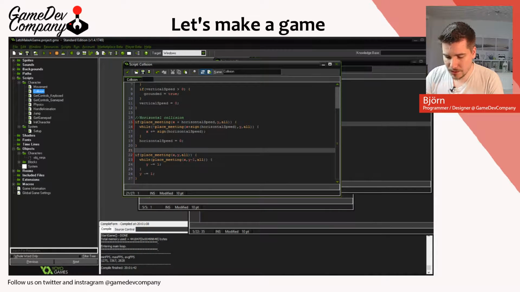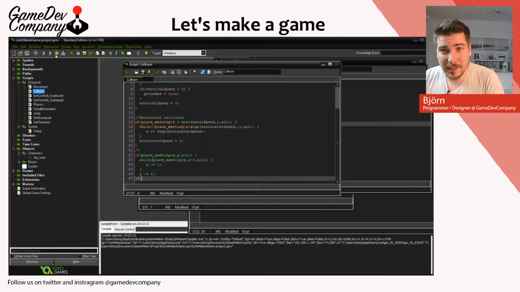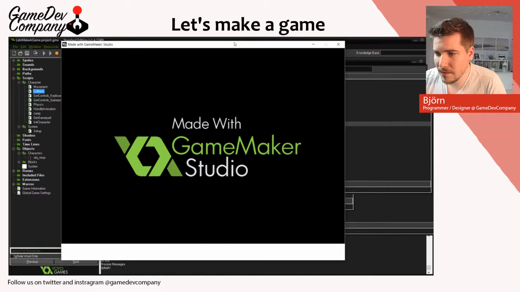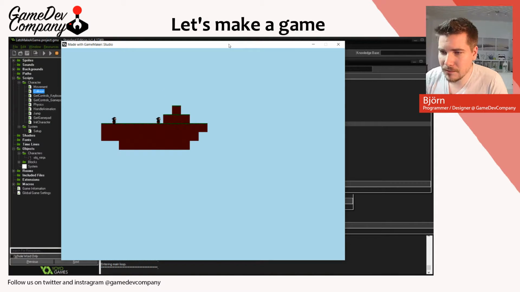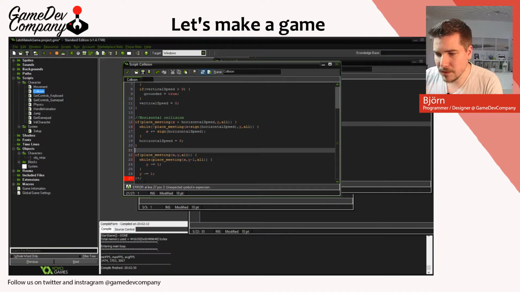So we're in the collision script. Let's just remove the collision that moves you up in the ground, and let's hope we don't get stuck because of it. Now we have two characters and we both... okay, I'm getting stuck. So now it's not doing the jumping when I'm landing on him, but I'm getting stuck otherwise. So let's put this back.